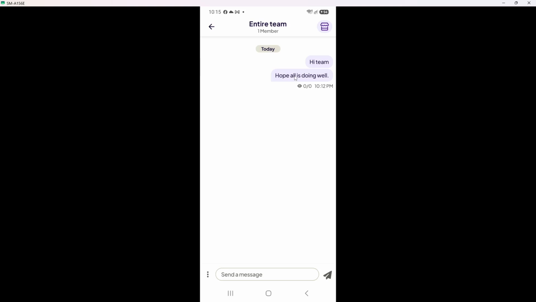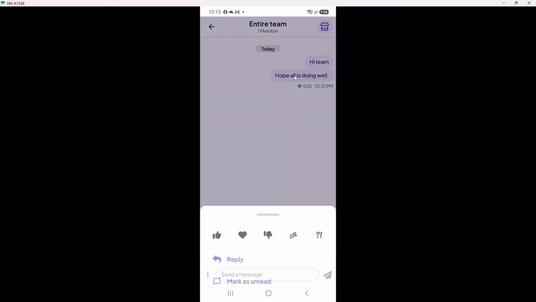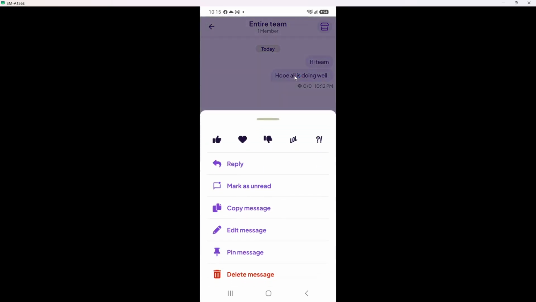After that, press and hold the message. Place your finger on that message bubble and keep it there for a second or two. You should feel a slight haptic vibration on many phones, and a small menu will pop up near the message. If nothing appears, lift your finger and try again, making sure you press the bubble itself, not the space next to it. This long press is how Homebase knows you want message options instead of just opening the keyboard.